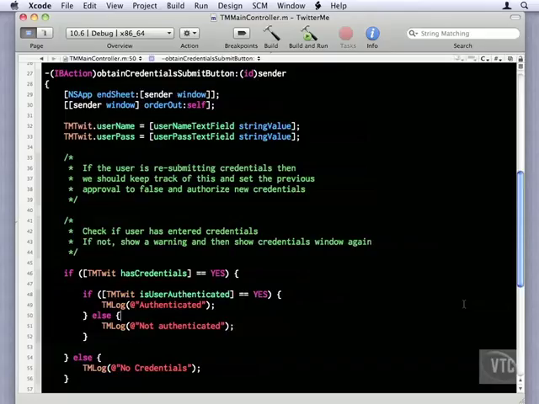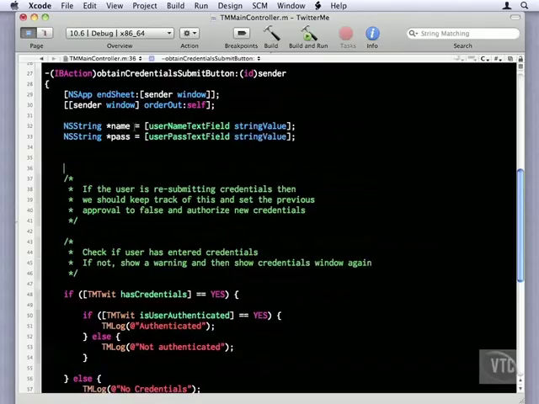First on the list is missing text. We will check both fields first and exit the method if either of them is empty. So the way we'll do that, we're going to remove setting our variables here, and we'll create NSStrings. We'll just call this first one name. We'll do the same thing for the password. We'll call it pass. And now we're going to need an if statement.